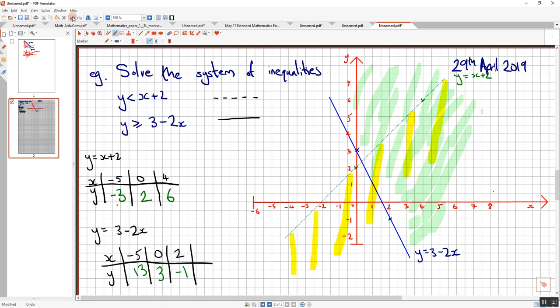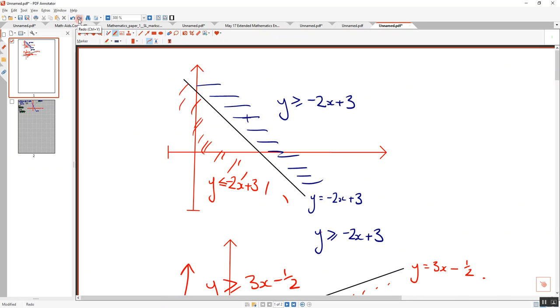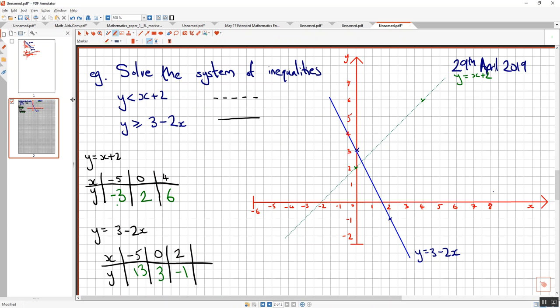Okay, so if I go back and take out this and tidy it up a little bit. Let's tidy it up. All right, so the bit I'm after is, as you just said, all of this stuff in here. This is the shaded part that we need. You do not shade anything else, okay?